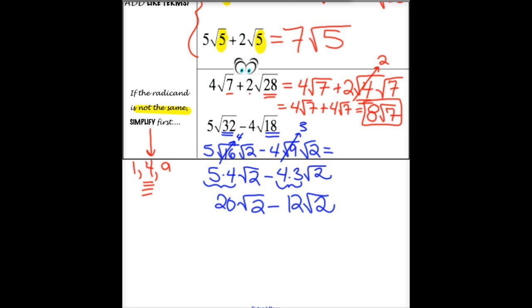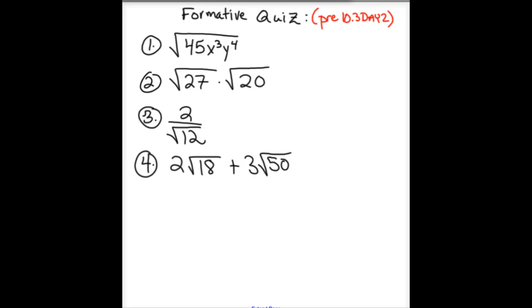I didn't see them at first because I had those perfect squares kind of muddling it up there, making it kind of cloudy. But once I pulled those perfect squares out and I spotted them, it simplified down to like radicands or like terms. So I have 20 of those, and I'm removing 12 of those, which gives me 8 of those. And then you might say, oh, LaRue, there's a 4 still living in 8. I don't care because it's not under the root. So it's done.